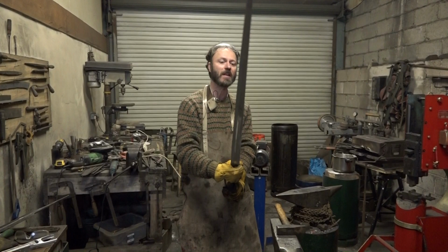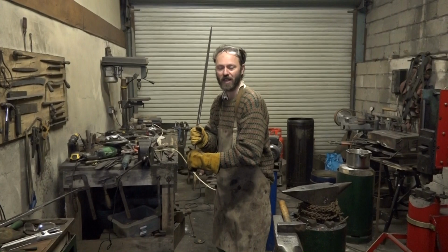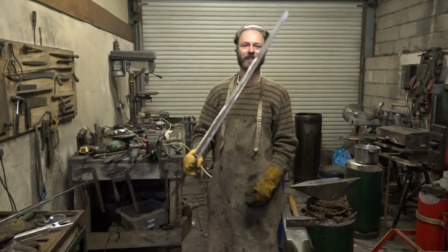As soon as I see a weapon like this in someone's hand, I can see what his reach is, which is a very important thing when you're trying to judge an opponent. How can he get me? Am I within his measure? So when he's standing here, it's not just the length of the blade. You've also got to take into account the length of his arms and what sort of footwork technique he's likely to use. And yes, as soon as I saw this in someone's hands, even from a distance, yep, it's not a long sword. This is a bastard sword.